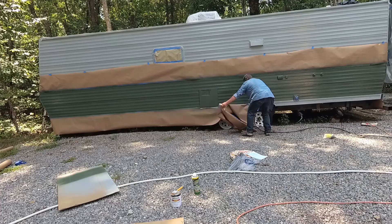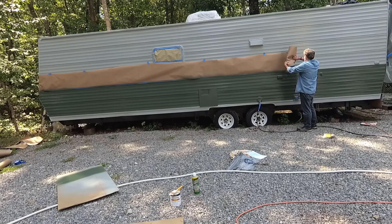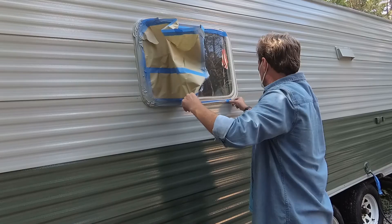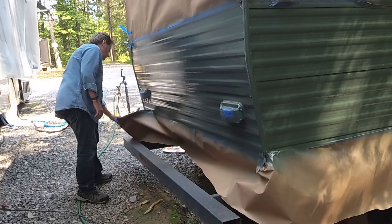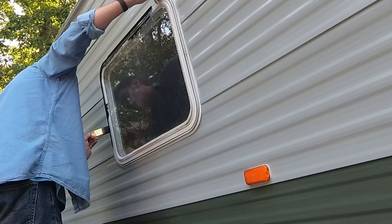This part was so much easier and now we're really getting into using the gun and quite enjoying it. Like I said before, I love taking the masking off — it's like opening a Christmas present because this is where you get to see how well all your labor turned out and if your lines look right. You're going to want to take your time taking all the masking off and let the paint dry thoroughly, but I was too excited so I just dove right into it. After everything was removed I came back with some flat black enamel and painted all the window trims, which gives it a more modern look.